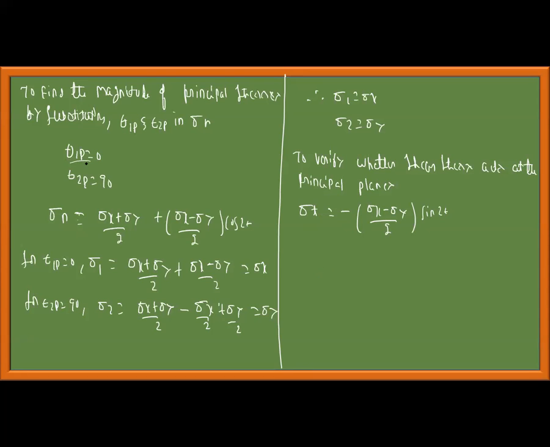These are the principal stresses, theta 1p and theta 2p. If theta 1p is equal to 0, then sigma t is equal to 0, since substituting 2 theta equal to 0 gives 0. At theta 2p equal to 90 degrees, sigma t is equal to sine 180, which is also 0. Therefore, there is no shear stress acting on the principal planes. Hope you can understand. Okay.